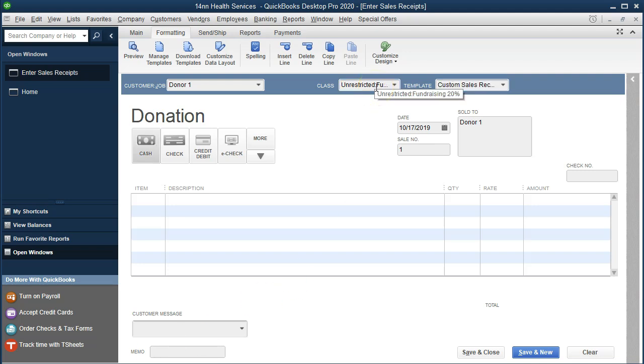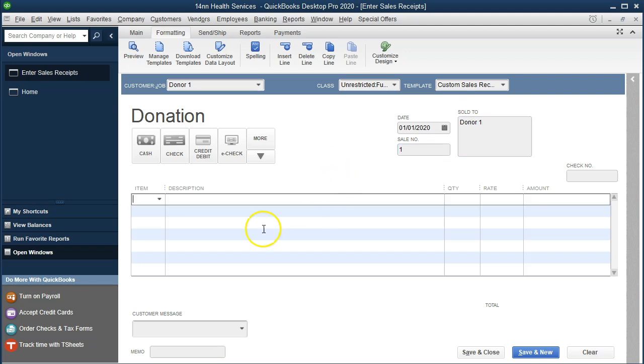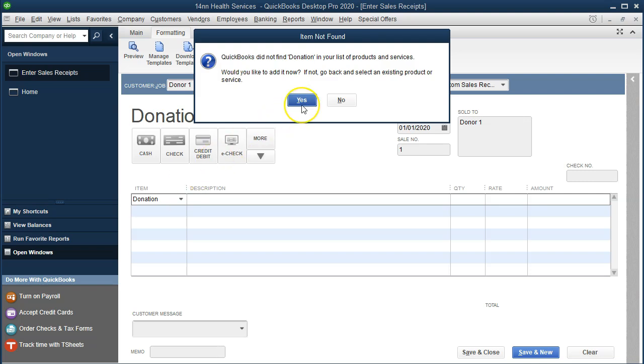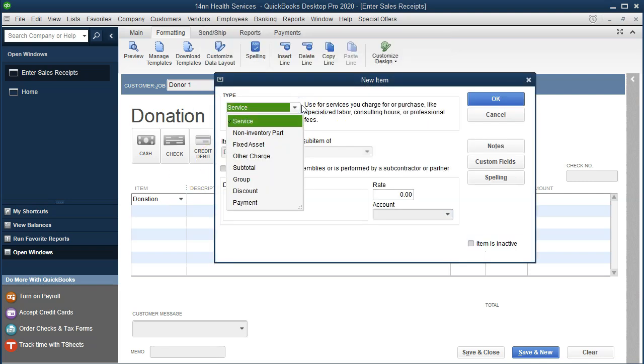Then if we tab through this, we're going to say the date. I'm going to say is going to be 01/01/20, January 1st, 2020. The sales number, I'm going to keep that as the default. It's populating on its own. We're then going to have to set up an item. So I'm going to type in the item. This is going to be the item that should basically show up, and it's going to be directing where the income statement account will go. So I'm going to call this a donation, and then I'm going to set up that item and say, yes, we need to set it up.